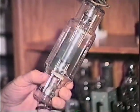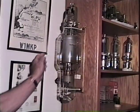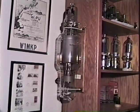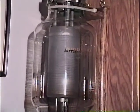This is one of the first tubes using carbon as a carbon anode. So this is quite unique in that sense. What you're looking at here is an Amperex 2200. This is a ZB series of the Amperex tubes, which is the largest glass envelope plate dissipation tube that was manufactured, to the best of my knowledge. It was used primarily in broadcast station transmitters as a Class B modulator tube.